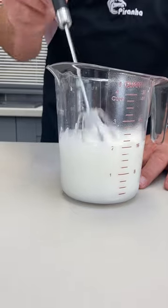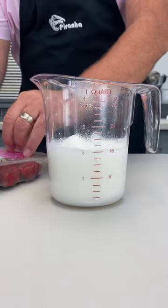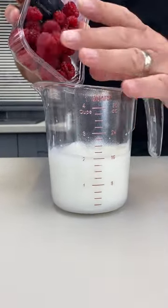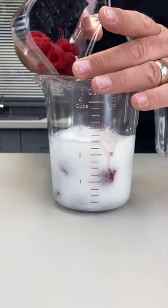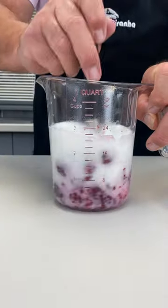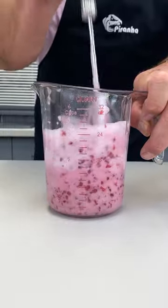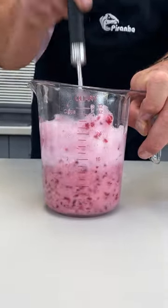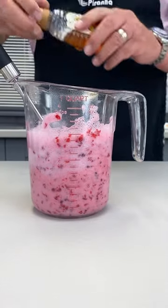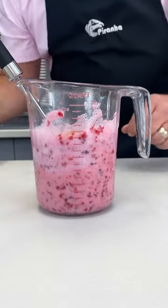You can use it with almond milk, full fat, or semi-skimmed milk. You want to make nice thick pancakes — this is perfect for that. You want to make a fresh and fruity milkshake — have a look at this. Remember, we can mash with this too. So we're now mashing those raspberries — they could be blueberries, strawberries, melons. You can add a little bit of honey, because sometimes those raspberries may be a little bit sharp.